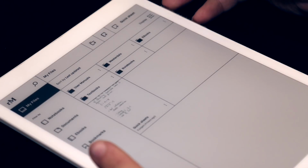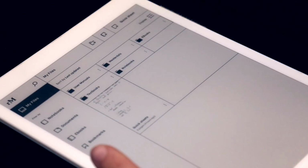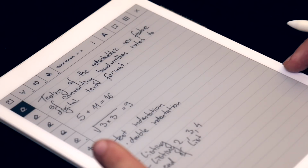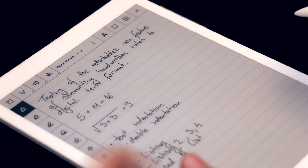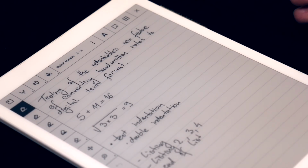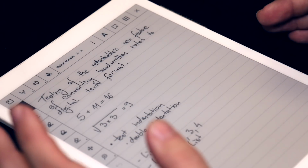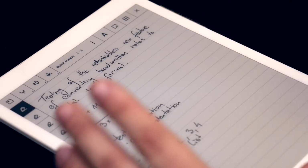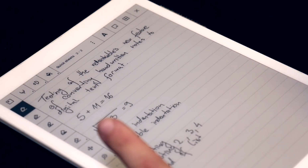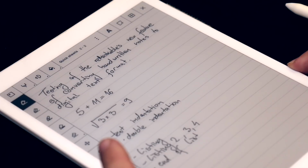The biggest improvement with update 1.6 is obviously the handwriting recognition, which is a huge feature, and it actually transforms this device into something irreplaceable. A year ago, or even half a year ago, it was showing the potential, and I was talking about how the hardware is excellent and it's a pity that the software isn't there. Well, obviously we're getting there, because right now it's starting to be something, for me at least, irreplaceable.